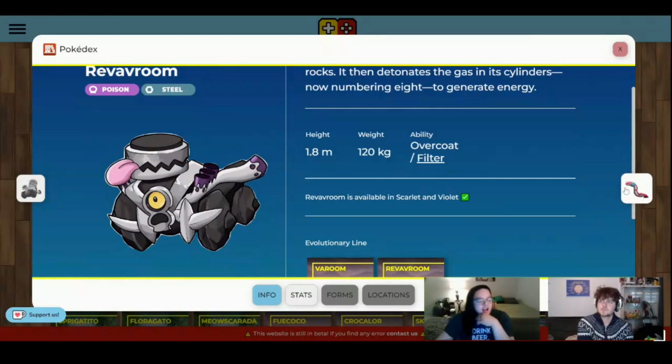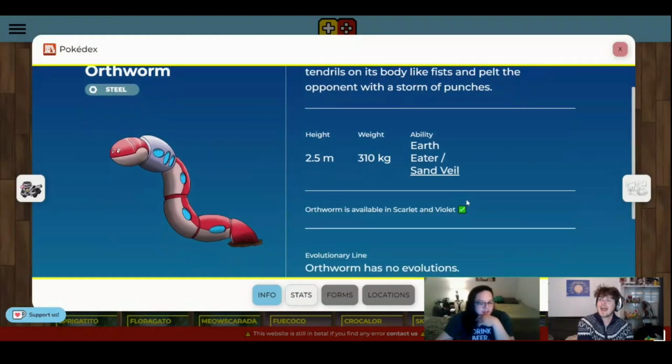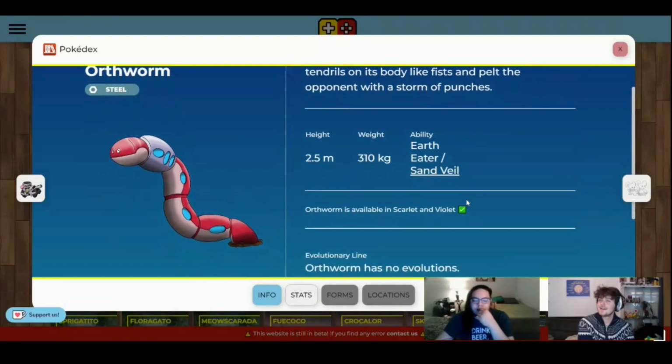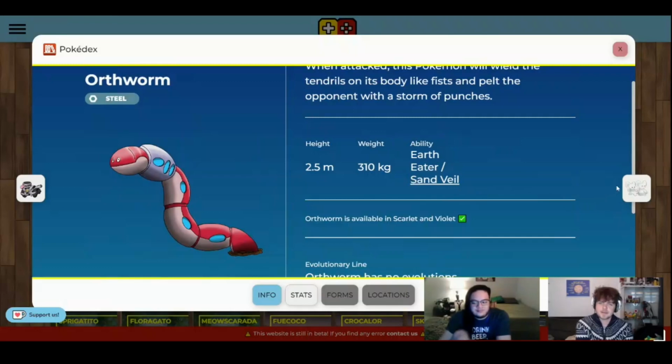He's in the party. It's time for an Alaskan bullworm. This is the Orthworm. Orthworm's going to get a thumbs down for me. I'm not going to lie. Thumbs up for me. It's got tendrils that it will wield like fists, and it will punch things. Out of the blue things, maybe? I think so. I would hope so. It's a steel type. No evolutions, but here we are. I'm going to do a party. It's going to be Wiglet and Orthworm, and that's it.